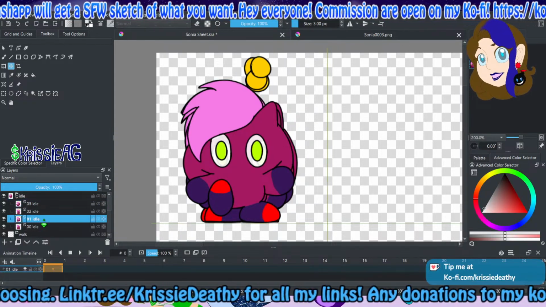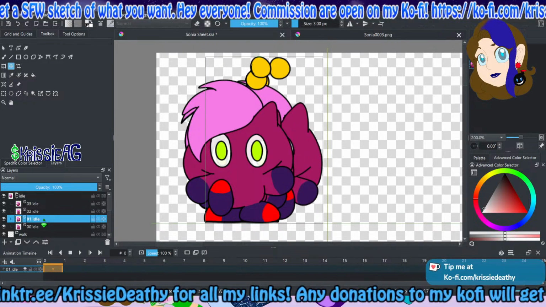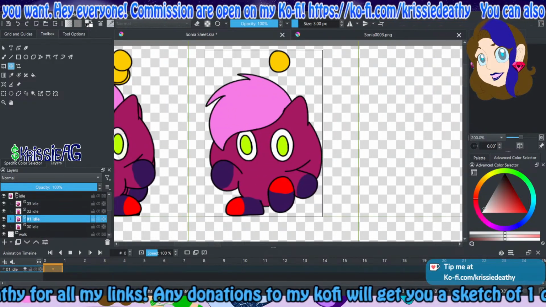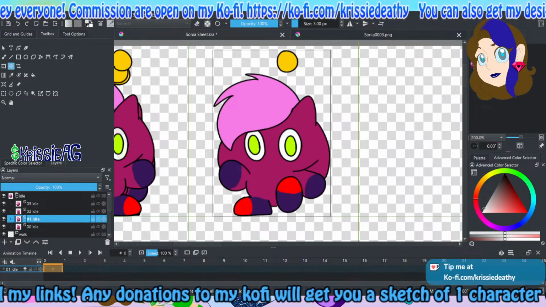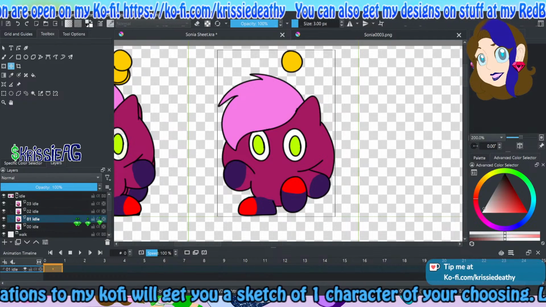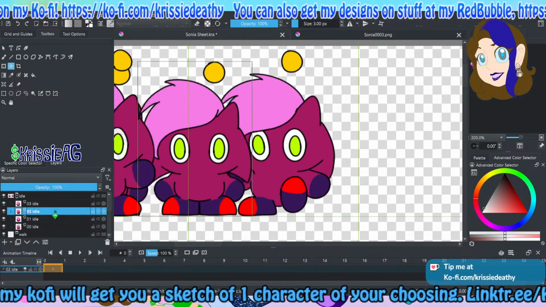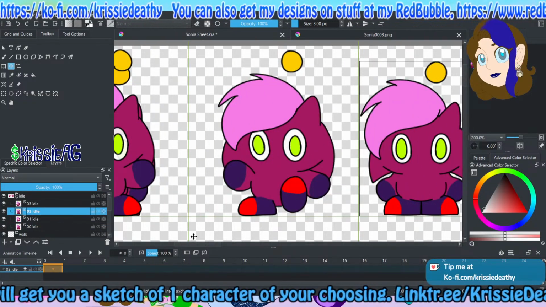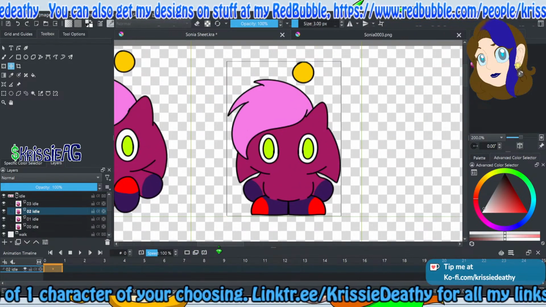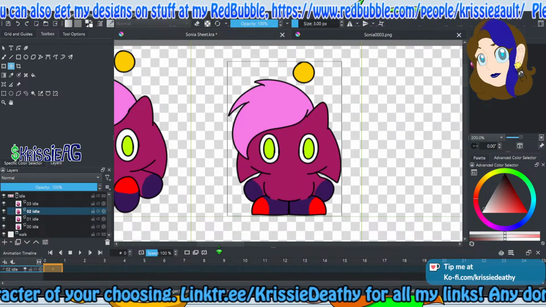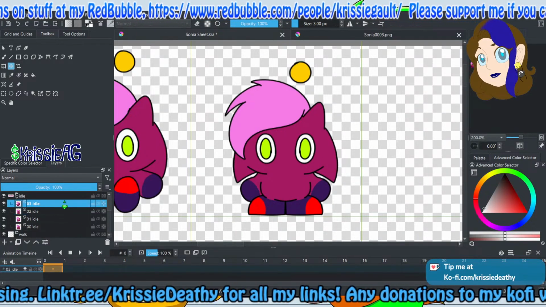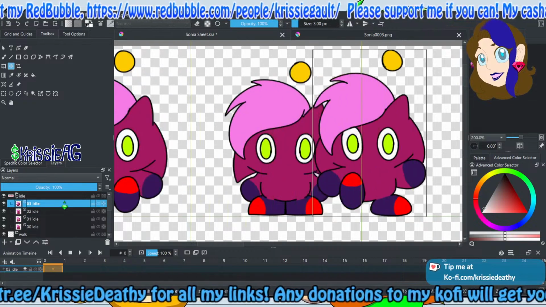And now we are gonna move, shift arrow. Yeah, that looks about halfway into that square. There we go.